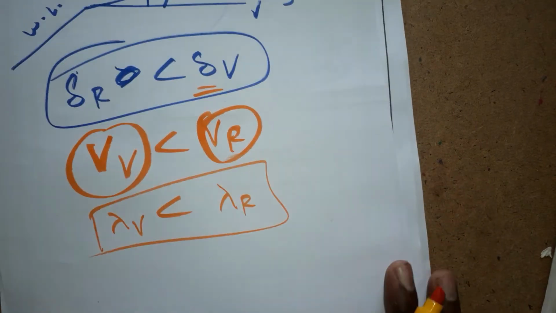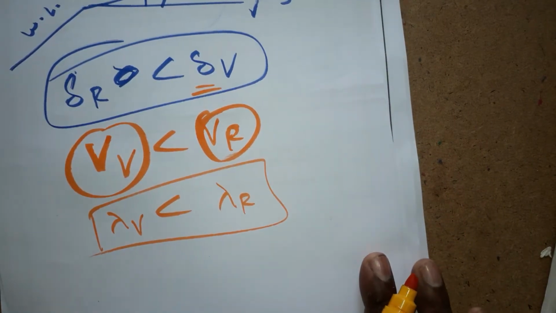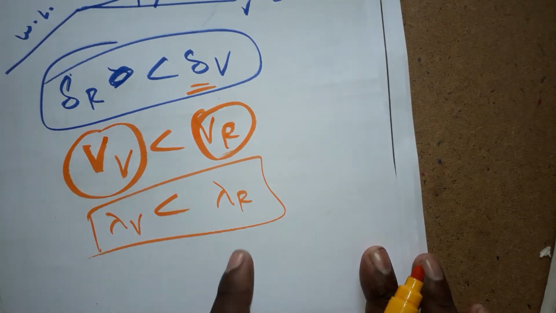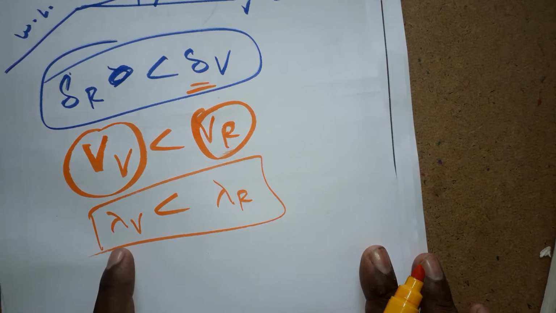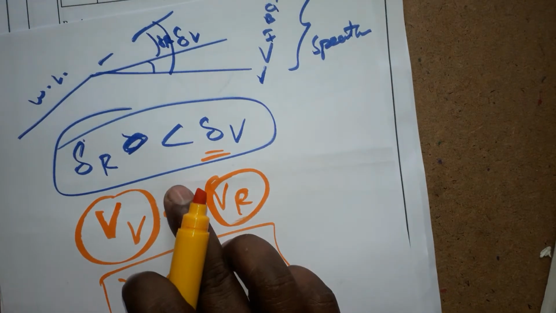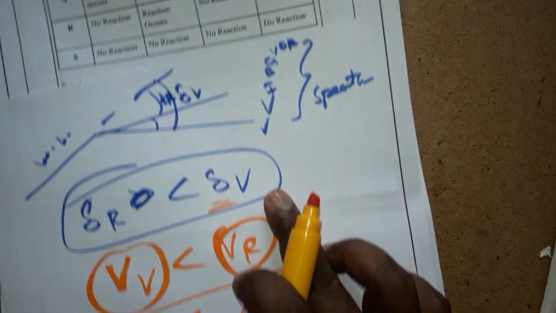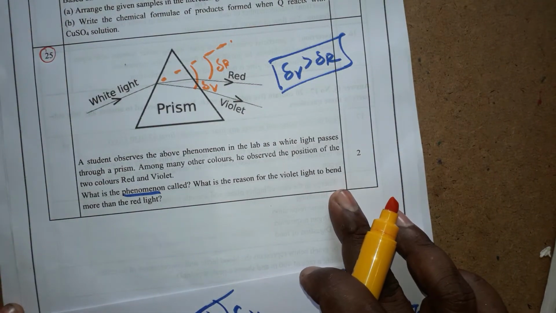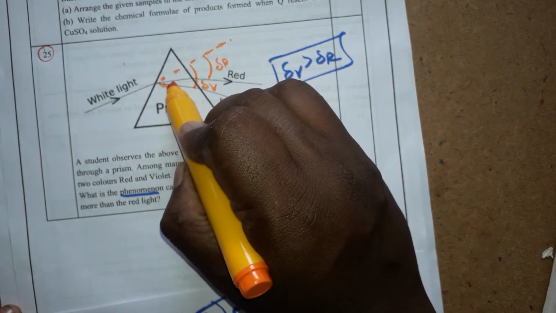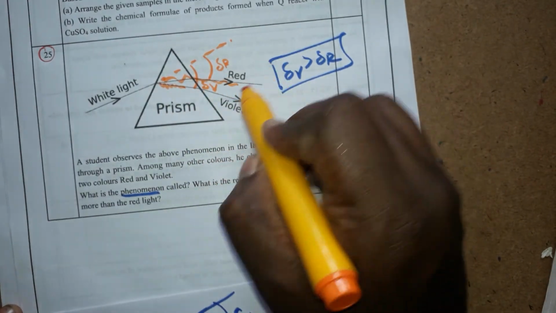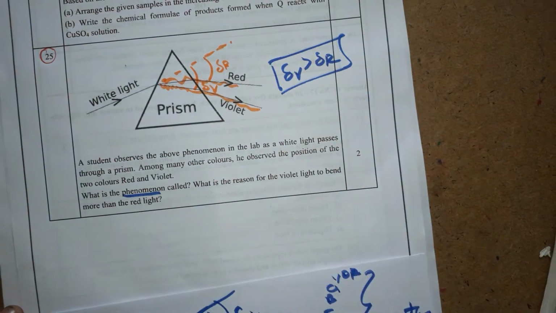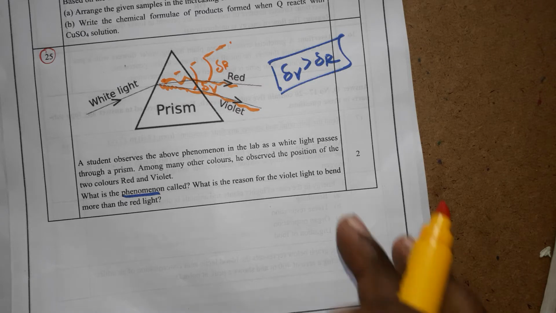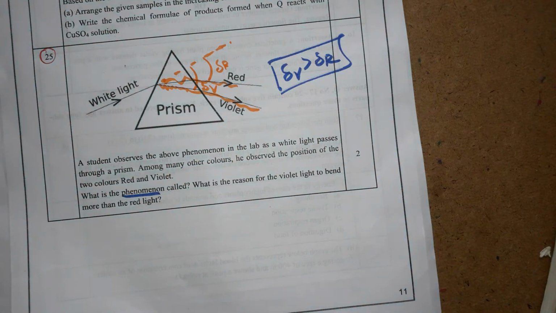Okay, you can give any two statements. So you can say red travels faster in the glass, violet travels slower in the glass. Otherwise, the wavelength of the red is greater than the wavelength of the violet. That is the reason the red will have the least deviation compared to the violet. Otherwise, deviation of violet will be most, because violet will travel slower in the glass. That is the reason when the light is traveling, the red will travel fast, violet will travel slow. That is the reason we get violet deviating more than the red. Okay, so we got this answer also.